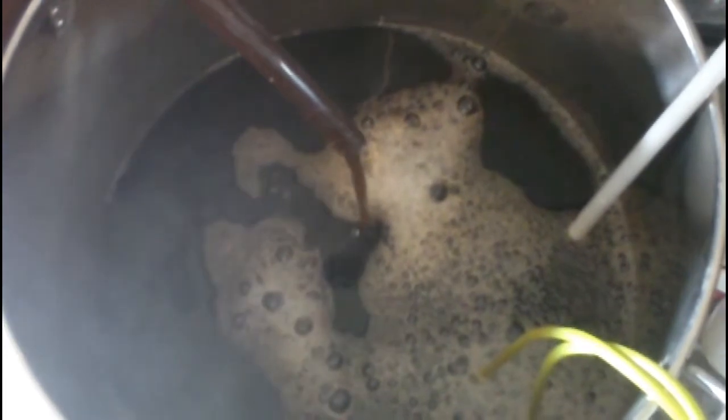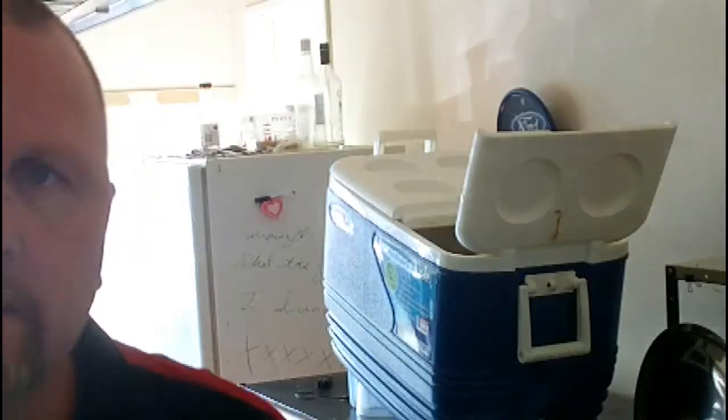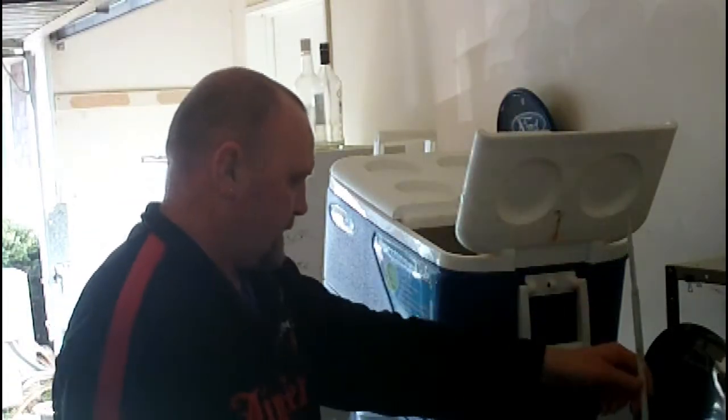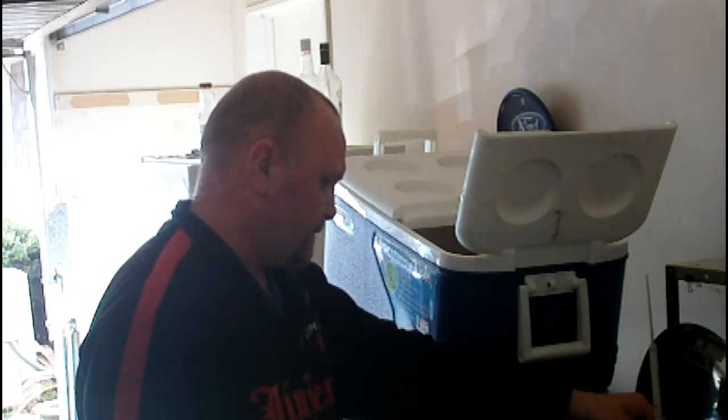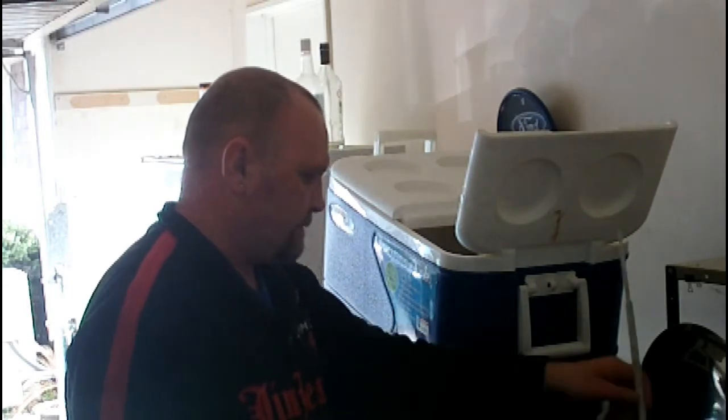And that's the wort going into the boil kettle. I'm not sure I'm going to reach my desired amount. So we're just going to have to wait and see what we get. Yeah, so it doesn't look like we're going to have a full volume. Definitely not.